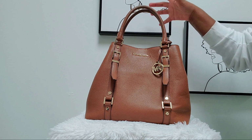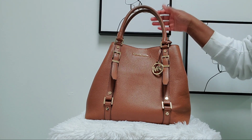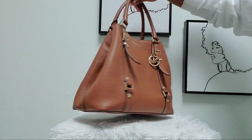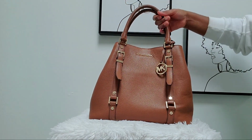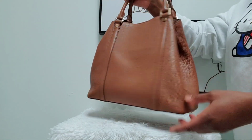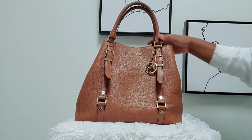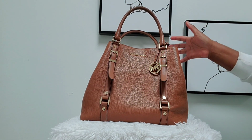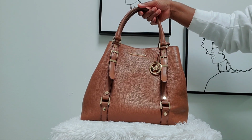But yeah, this is the Michael Kors Bedford Legacy Grab Tote in the color luggage. It is the large. Y'all, this is a very beautiful bag. I absolutely love it. I don't know. I'm going to try to condition it and clean it up. And then I will give you guys an update as to whether or not I decide to keep this bag or if I'm going to send it back.